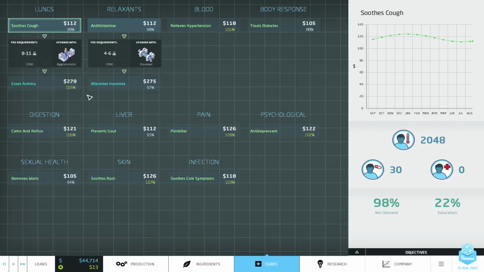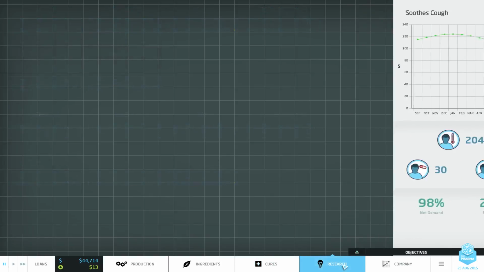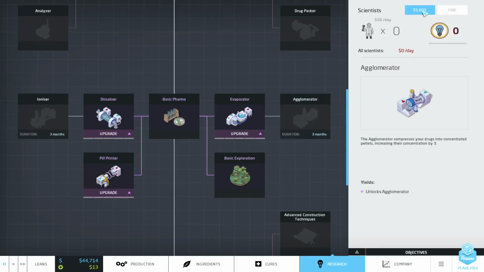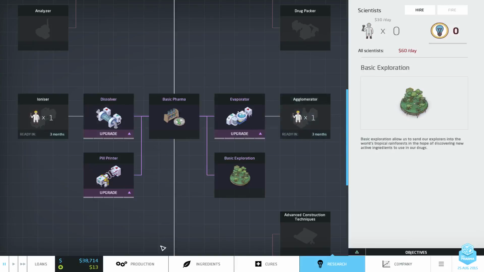But the only downside to that is it's generally more involved. So you have to run it through a lot more machines. And the agglomerator, we don't have access to that yet. So we have to go into our research screen, and the agglomerator is here. So I'm going to hire a researcher for $1,000 and put them into researching that. We're going to hire another one as well and put them into the ionizer. So they'll get into that and it'll be ready in 3 months.